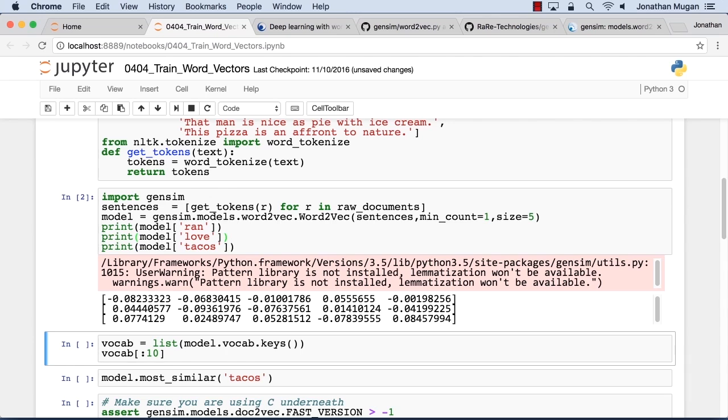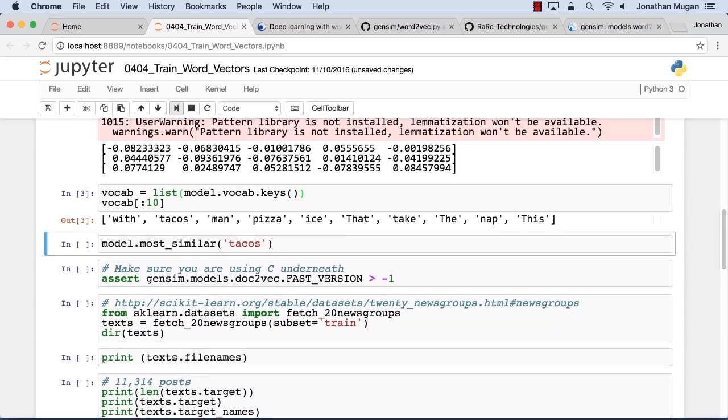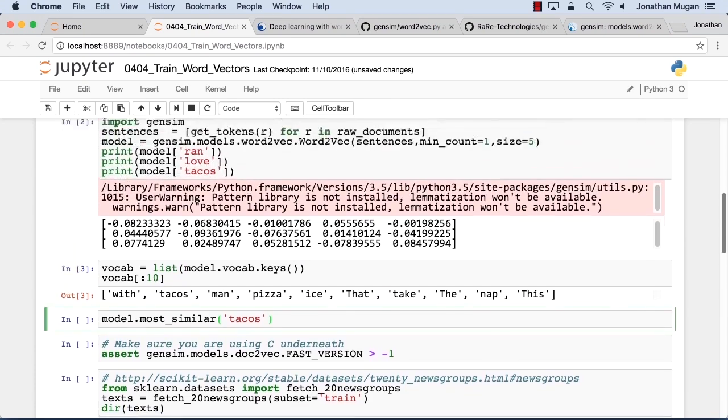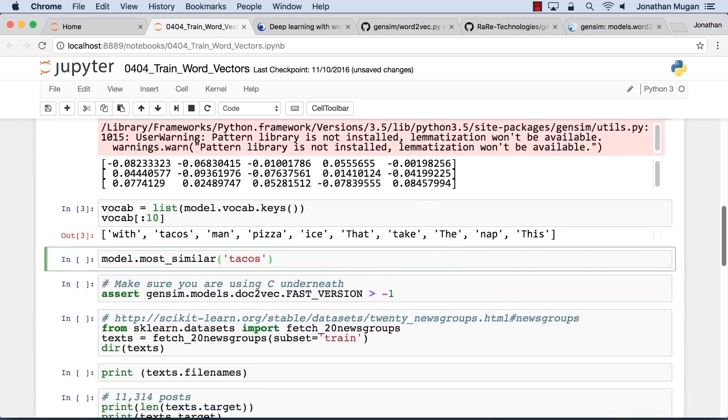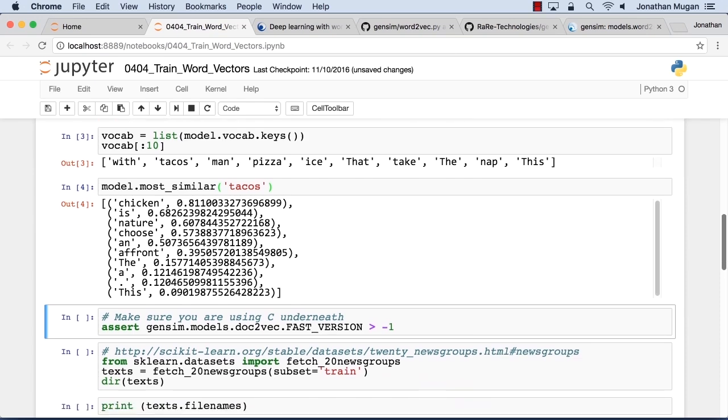Generally, our vectors are going to be between 50 and 300, but we just make them 5 here so we can see them. In our model, we can look at the keys, the vocabulary, the first 10. Here we are. And what we can do is say, okay, give me the most similar to a particular word. So here we have tacos, and given everything it's learned from the corpus, which in this case is not much, we get the most similar words. Now, of course, these words aren't similar to taco in a cosine distance. What they do is take the cosine distance between two vectors, which is like the Euclidean distance, but works well if the vectors have different magnitudes. But we don't have enough training data here for these word vectors to really make sense.